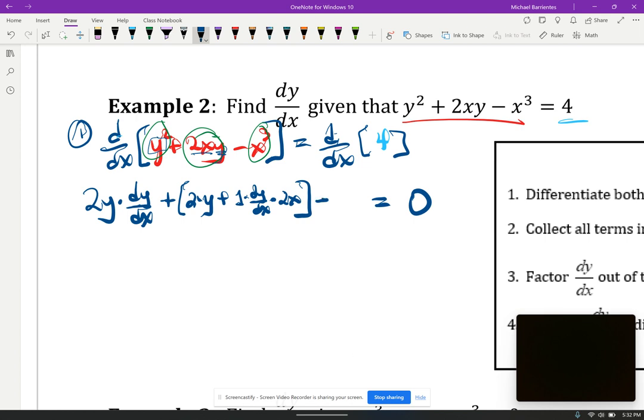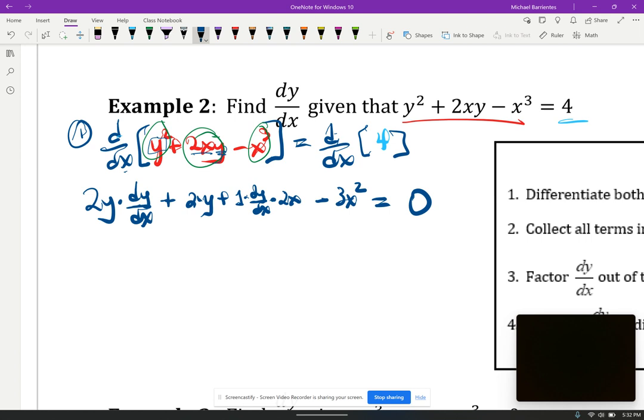Minus, take the derivative of x to the third, but I'm taking it with respect to x, so therefore this derivative is just 3x squared. We're lucky in that in this problem, we're adding this bracketed part. So if I'm adding, I can just erase those. If I wasn't adding, if I was subtracting, then I would need to subtract the first term and subtract the second term. I would basically need to distribute the subtraction there.